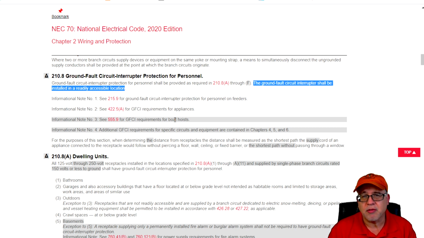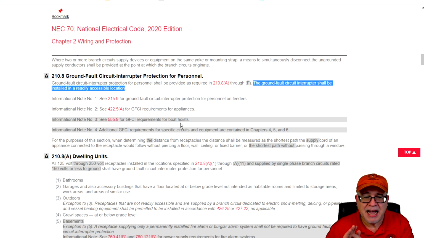And sometimes that can be extremely important. This document can sometimes be pretty difficult to understand. So having all of these little roadmaps, if you will, to give you some hints and some information, in many cases very valuable information. That's what informational notes are about. So just remember, you have notes in the code, which are very much applicable to maybe some tables, but then you have informational notes, and that's exactly what it is, informational, okay? Good knowledge.